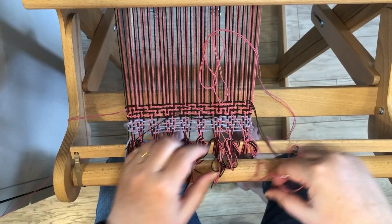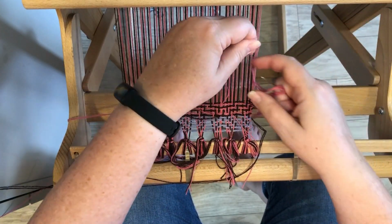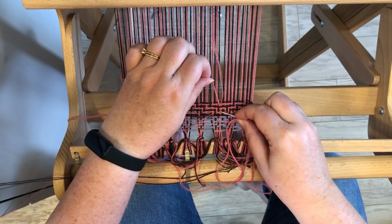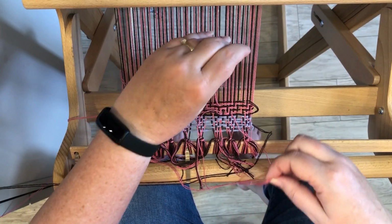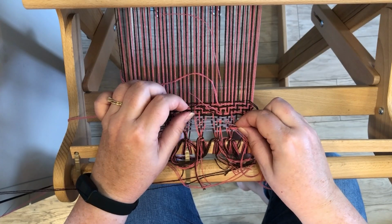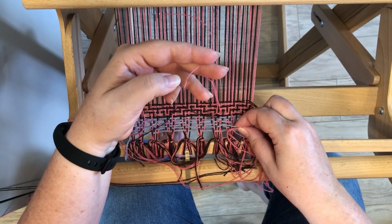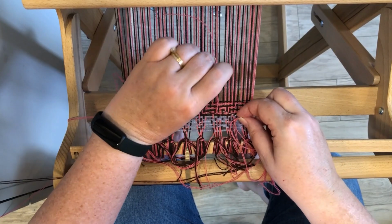All right, I have all these ends here, of course, trying to get in the way. Okay, so now I have my new warp thread mimicking the pattern of this broken thread. So now I can come through and pull this broken thread back. If I were replacing this in the middle of my project, I would not be pulling this broken thread back. I would leave it in and have them overlap. And it would be sort of like doing a split ply join in the middle of your project, except we're doing it in the warp.